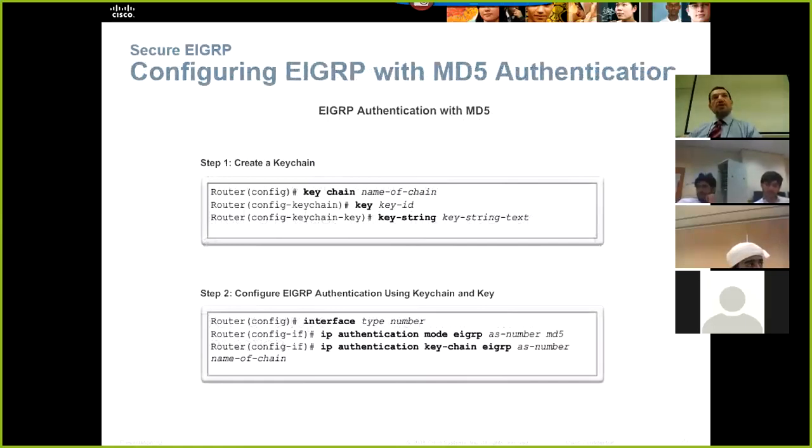And actually, it's very similar with RIP when you configure MD5 authentication, RIP version 2, of course, because RIP version 1 does not support authentication. The commands are very similar. For both of them, you say keychain, give it a name. You have a keychain, a car keychain, correct? So you give it a name, call it my chain, whatever. And then inside the keychain, you have keys. You have 1 key, 2 keys, 3 keys. You can have multiple keys. 1 key will open this door, 1 key will open that door. Same thing here. You can have multiple keys.